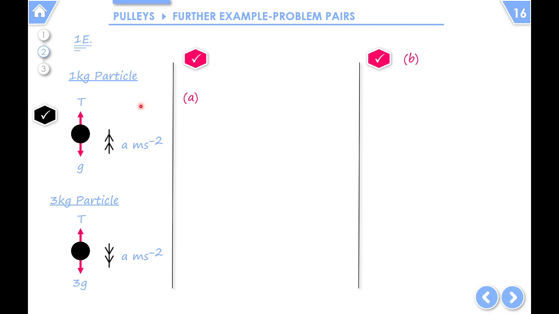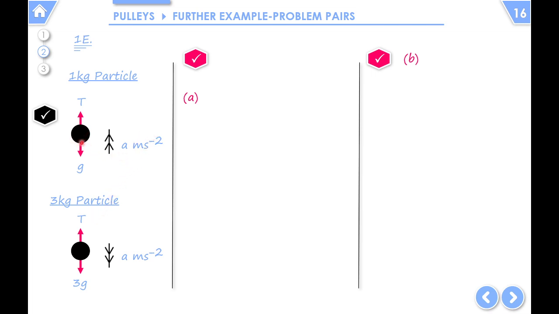So to start off with, we're looking to find A. We also don't know T, but we're not required to find that. So all we're going to do is set up a pair of simultaneous equations with this. I'm going to show you a way you can solve them simultaneously on your calculator to save a little bit of time if you want to as well.